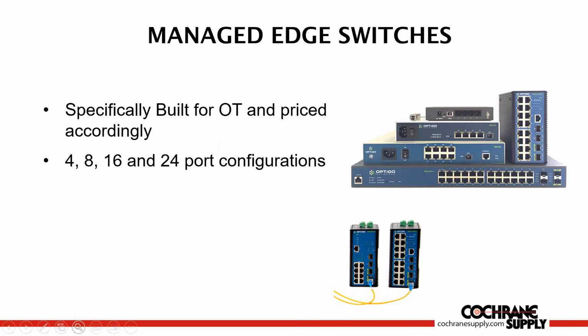Now, you may have some enterprise customers out there, like some of the auto industry and people like that with global IT groups who purchase those large Cisco switches or HP switches with a ton of ports, and they've got a special deal with those guys, and they don't mind spending $30,000 on a switch. But for the facilities industry, it's best to get an OT network solution that's made for the facilities industry and priced for the facilities industry. There are solutions out there that are priced accordingly. These switches are anywhere from $1,000 to just a couple thousand, if that.